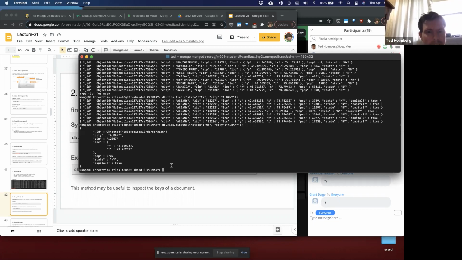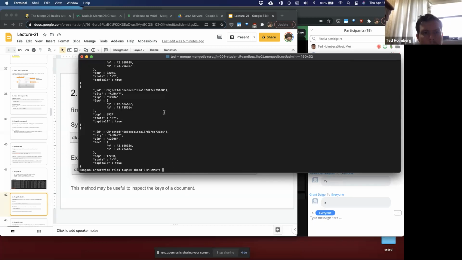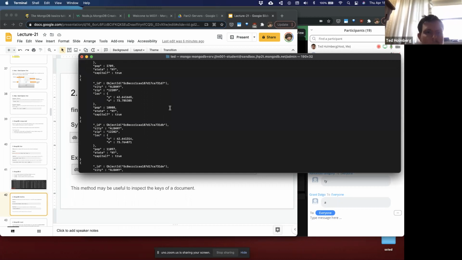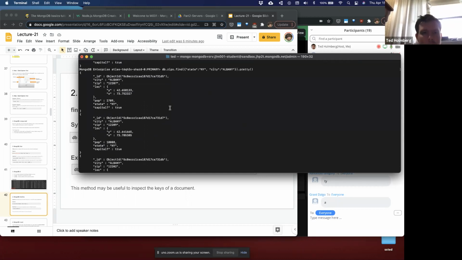But not just that, if I wanted to get this same kind of pretty view on all of my documents, I can issue a method called pretty on the results of a find query, and it will format all of the results from a find many to look just like my find one.